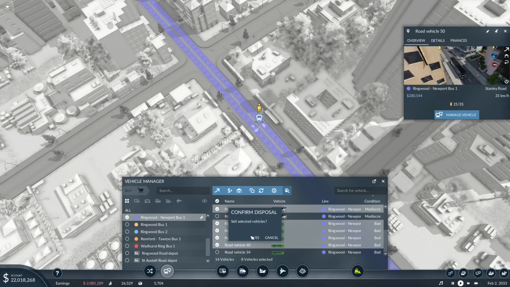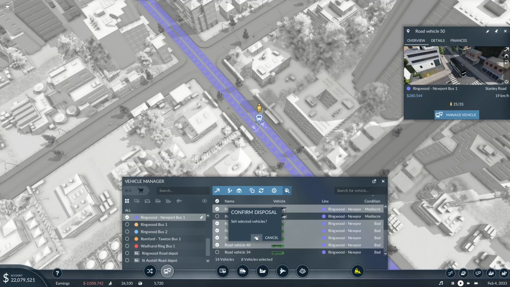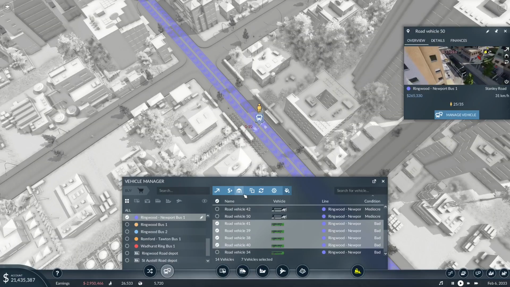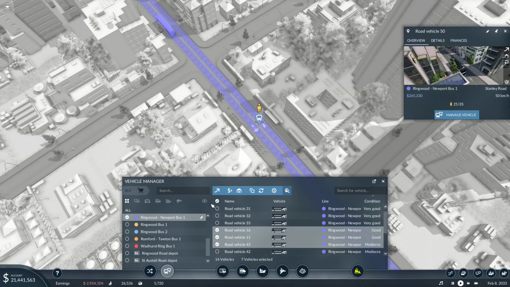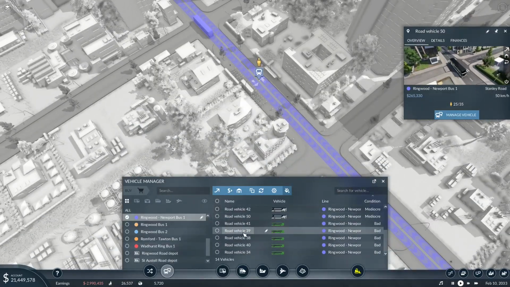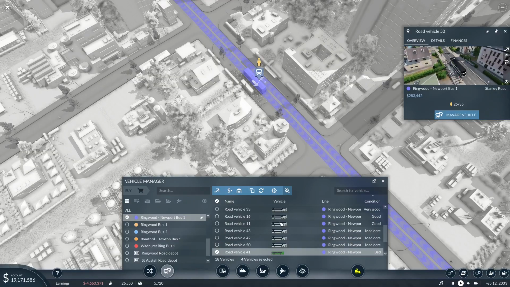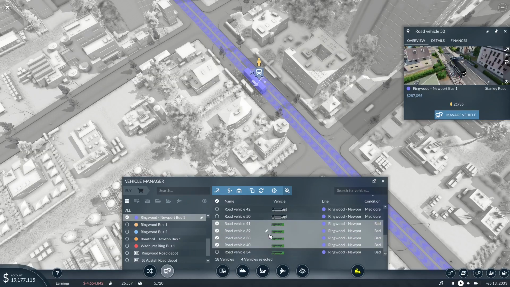Let's sell 4. Why did I select one mediocre? Not the mediocre one, just the bad ones. How is it 7 vehicles? No, I don't want 7 vehicles. Just the bad ones. And only 4 of them. Yeah. Oh, I doubled it. Oh man, what am I doing?